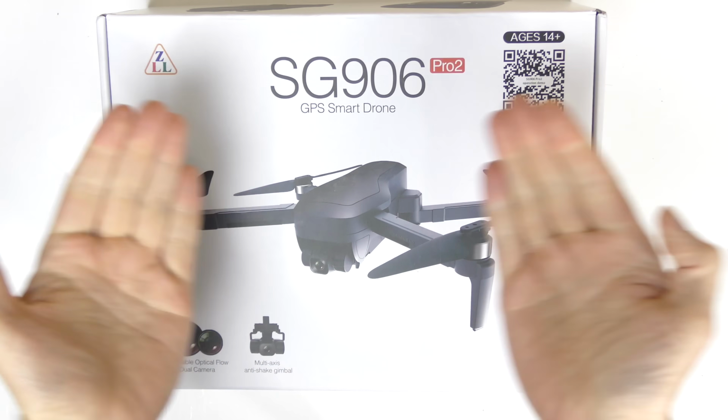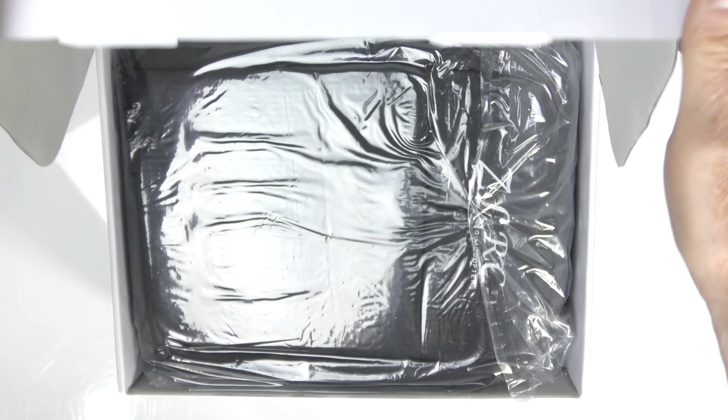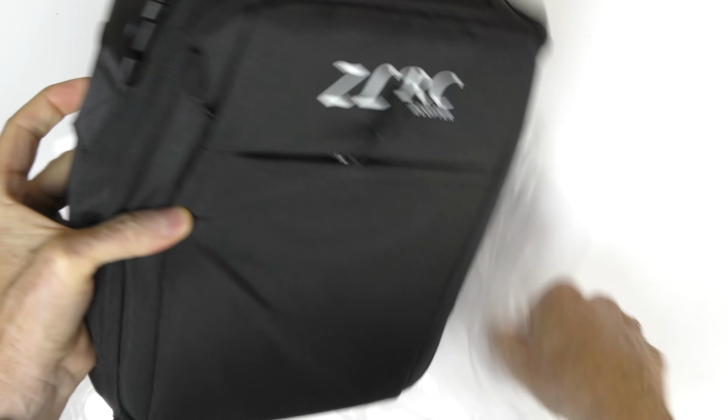And now a super quick unboxing of the SG906 PRO 2. Opening up the box reveals a case. Nice soft case encased in, well, plastic. Let's open this up. There we go.